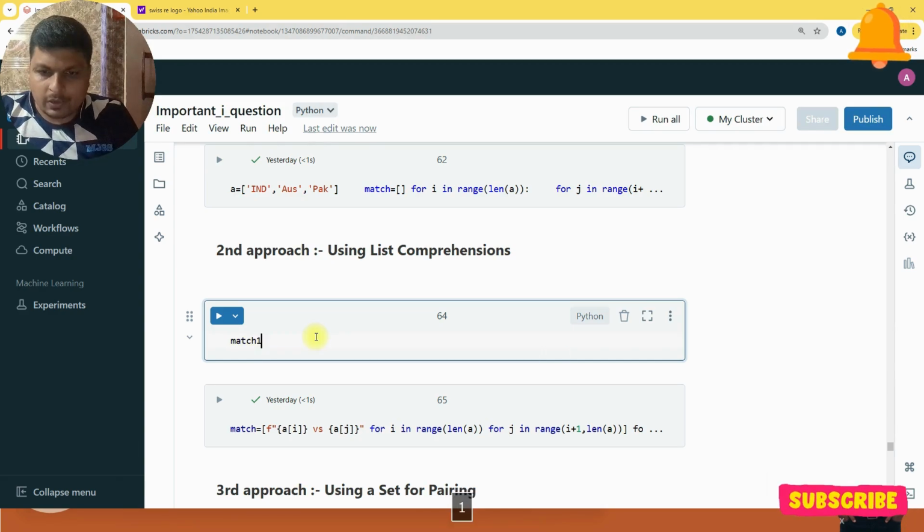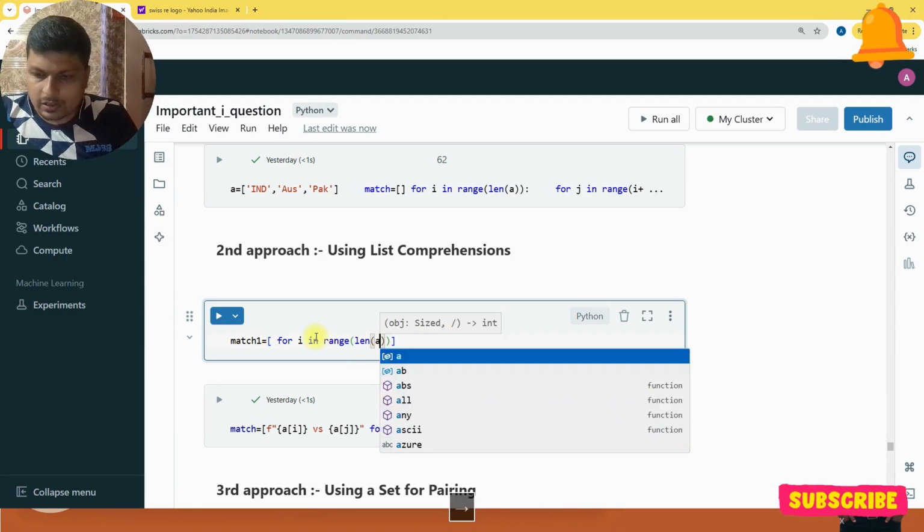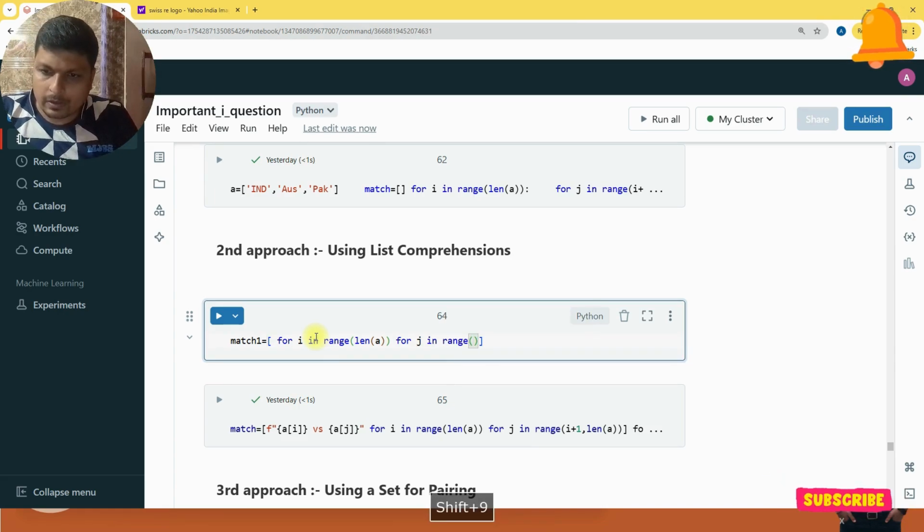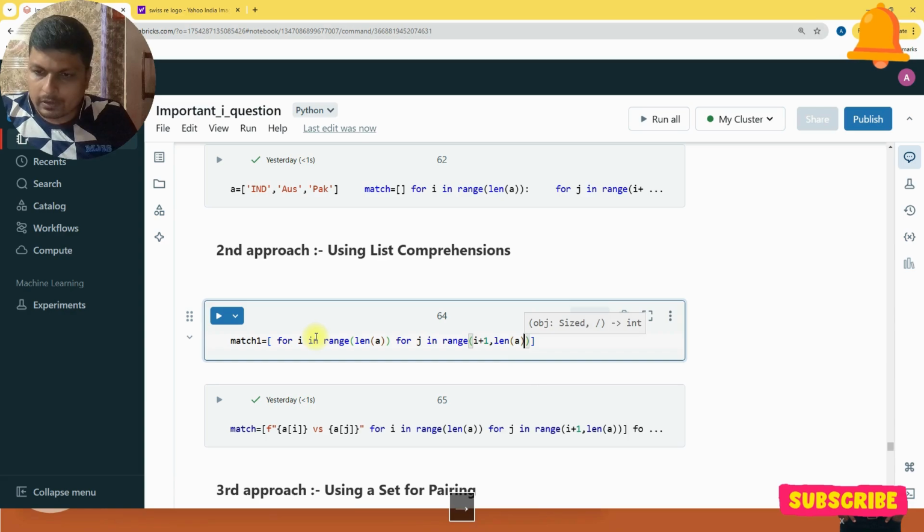I will define match1 here with a list comprehension: for i in range of the length of the list, then for j in range from i plus 1 to the length of a.